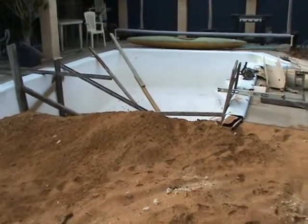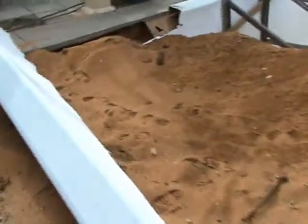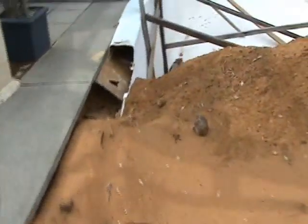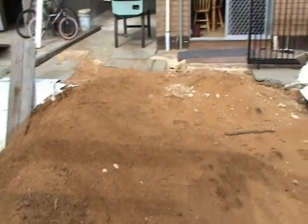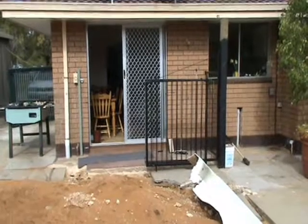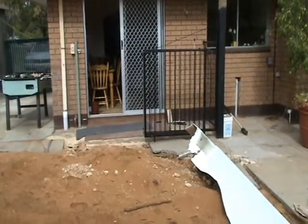Now we're going to convert this into a pond. I'm just going to move around to the other side — you can see a little bit of what we're going to do here. It's been a blessing in disguise, albeit a $20,000 error from trying to clean it and fix the leak. Now it's imploded. But you can see the back of the house — we wanted to do an extension, and we were limited in what we could do. Obviously now you can see that we can extend out to here.